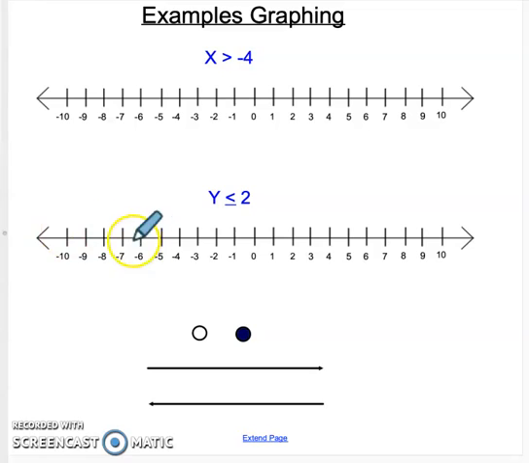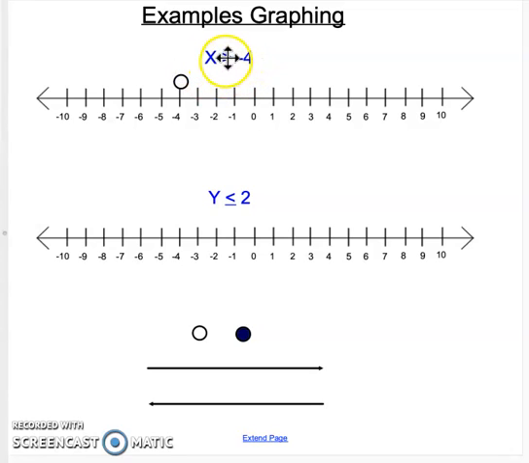All right, let's try a couple of those. So x is greater than negative 4. So if we're going to graph this, a graph consists of 2 things, a dot and a line. So first thing I want to do is I'm going to choose what kind of dot I'm going to use. So because this is a greater than symbol, I'm going to use an open circle. Again, the open circle I use for greater than or less than to show that negative 4 itself is not included. Okay. Negative 4, the number part is where I'm going to put the dot. So I'll put it right here. So there's a dot on negative 4.